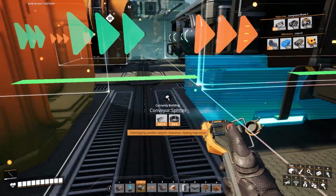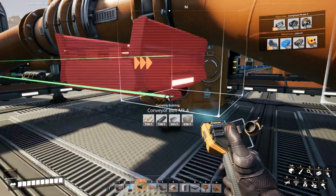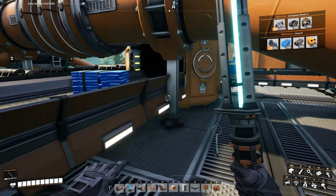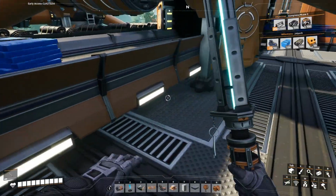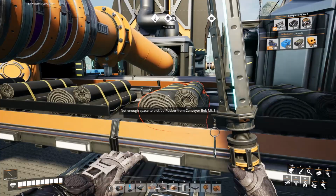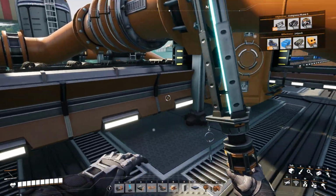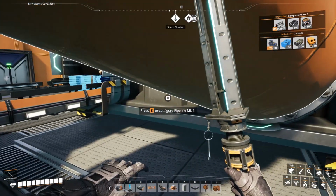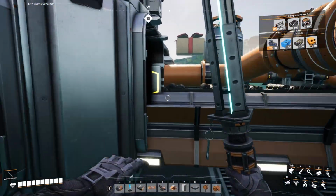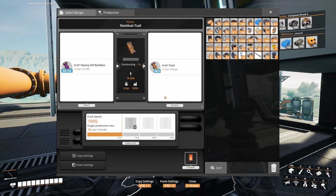Apologies for that. This is of course not a refinery, but that is the storage container that we're moving in extra plastic, so that made all the sense in the world. But we're using conveyor belt Mark IVs, because we've got a ton of these encased beams anyways, and it should be fine. I just wanted to test that we can actually still slide below these, because these go very far down, but it seems to be the case. So, even faster conveyor belts, that's cool. This thing is working properly as it should. It's getting a little confused there, but that is fine. Just trying to find issues where there are none.